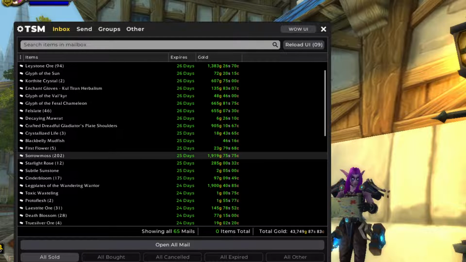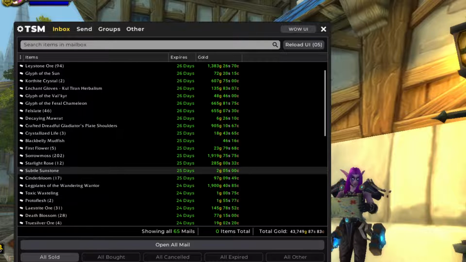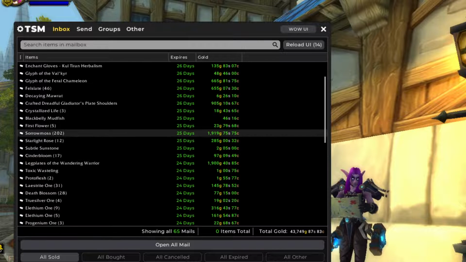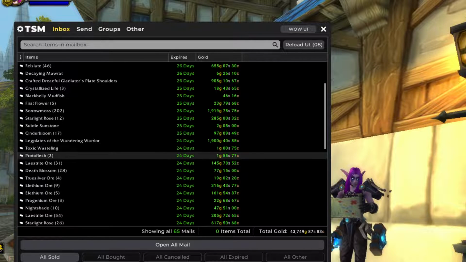Sorrow Moss is from my Swamp of Sorrows dual gathering route. Usually the price is better than this, but it is a farm I like to do a lot because it's usually a very good price. Leg plates of the Wandering Warrior. Very nice transmog sale in here for 2,000 gold.